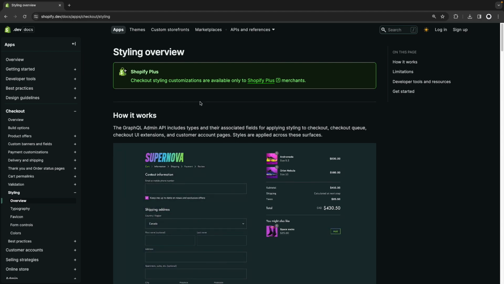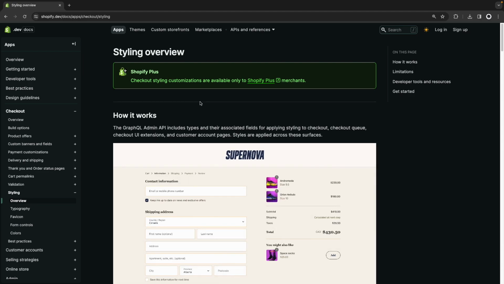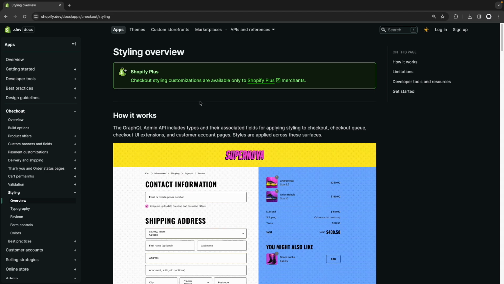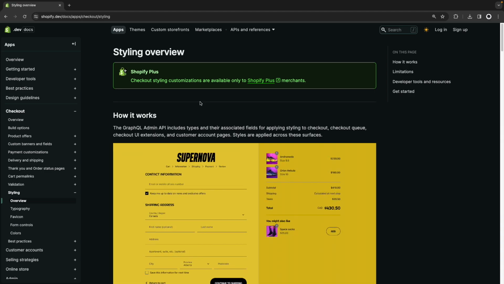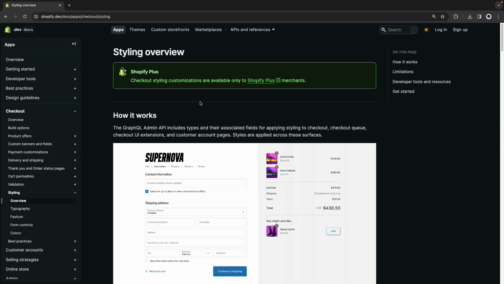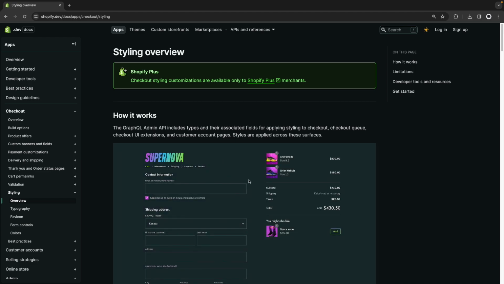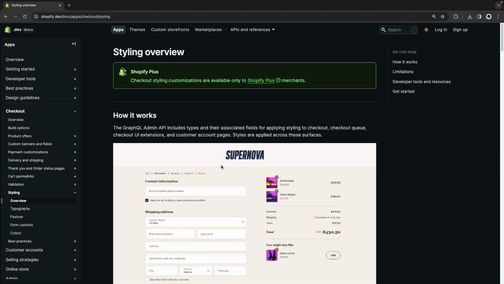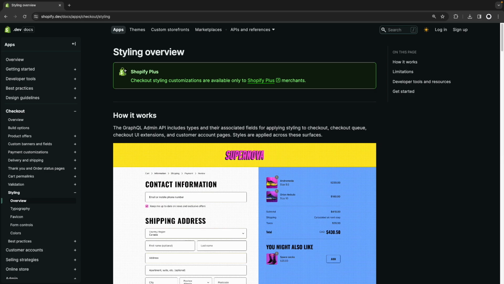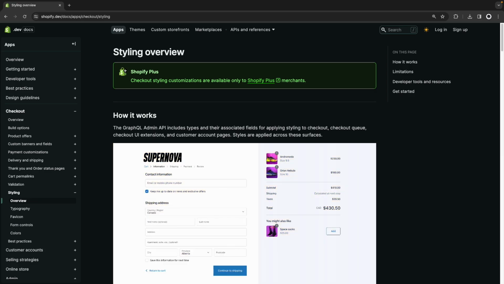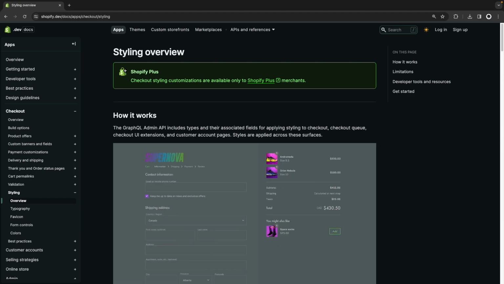And just to set your expectations right away, not every single property is customizable, and through this API you don't end up having as much control as if you were directly adding CSS yourself. But nonetheless, as you can see in this demo Shopify provides over here, you can still make some significant customizations that can help make the checkout experience feel right at home with the rest of your store's UI.